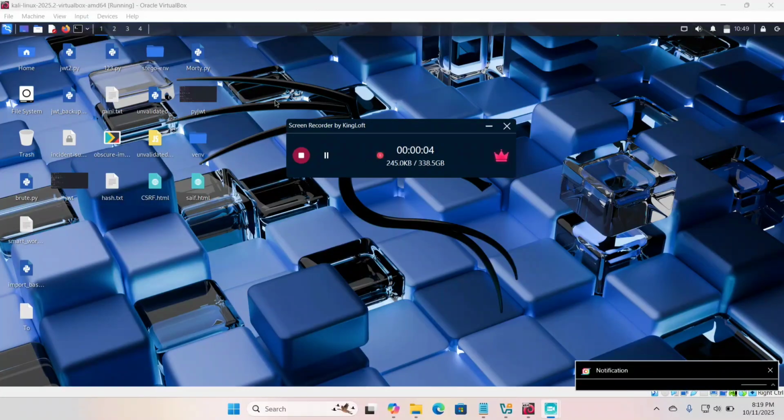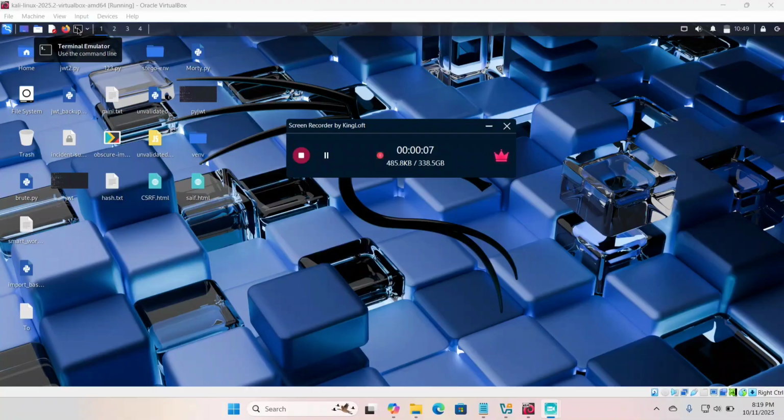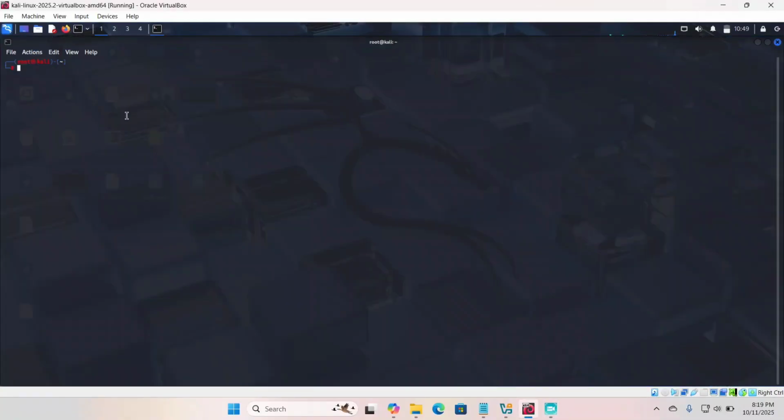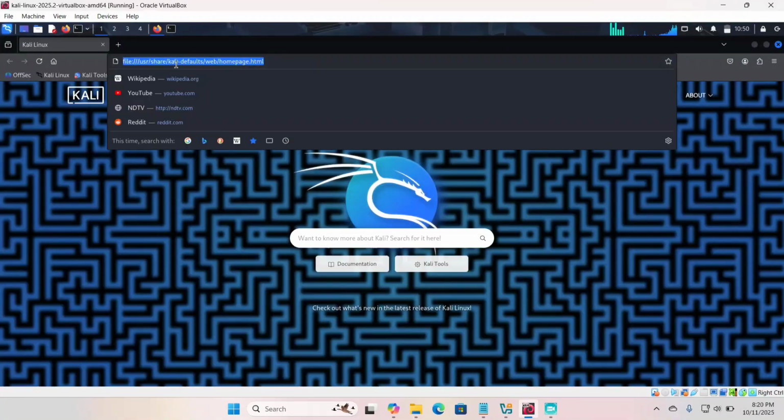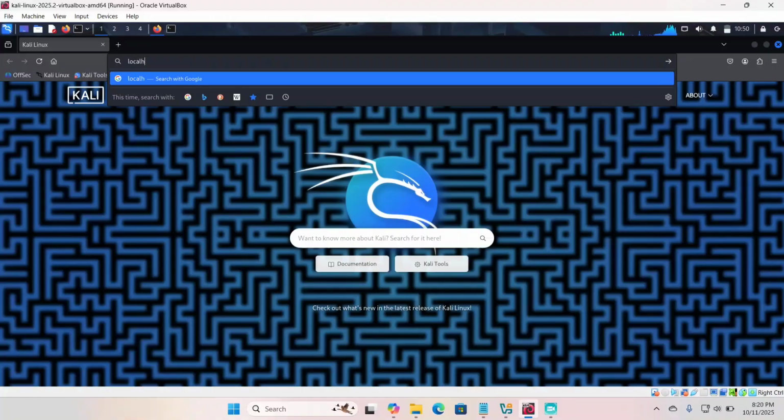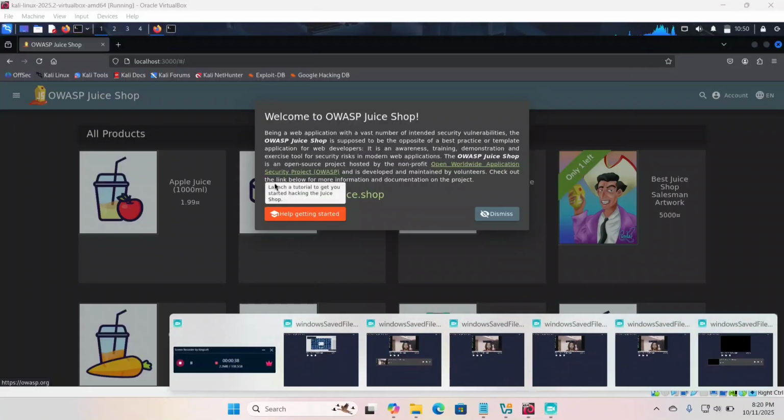I'm in my Kali Linux virtual machine just now. I'm going to quickly fire up the Juice Shop application by opening the root terminal, which I've logged in via the root account. I'm going to go to the juice shop directory and run this command over here, npm start. It's going to launch my OWASP Juice Shop application, and I should be good to launch it using my browser, using this URL, localhost:3000. Let me quickly see if the recording is still on. All right, that is there.